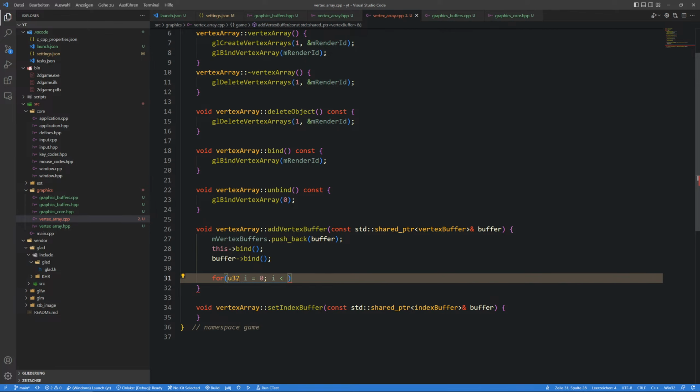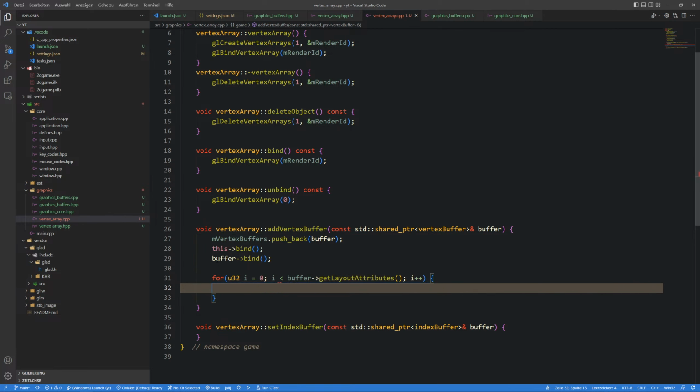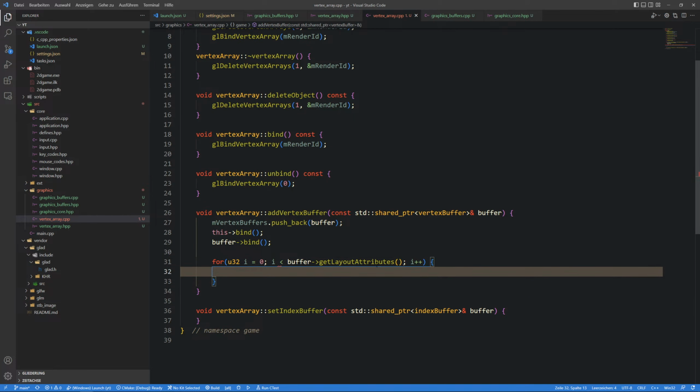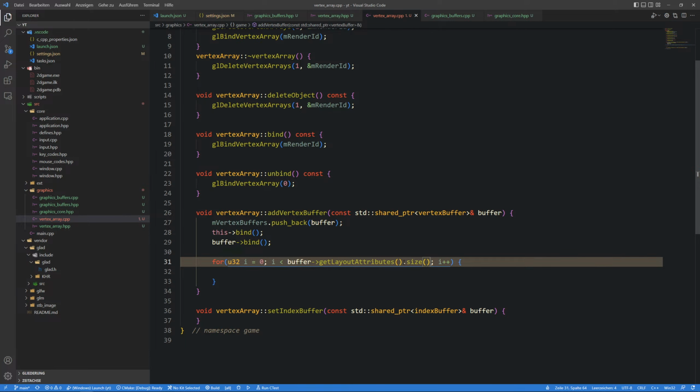So we do a for loop which goes through every attribute of the buffer.